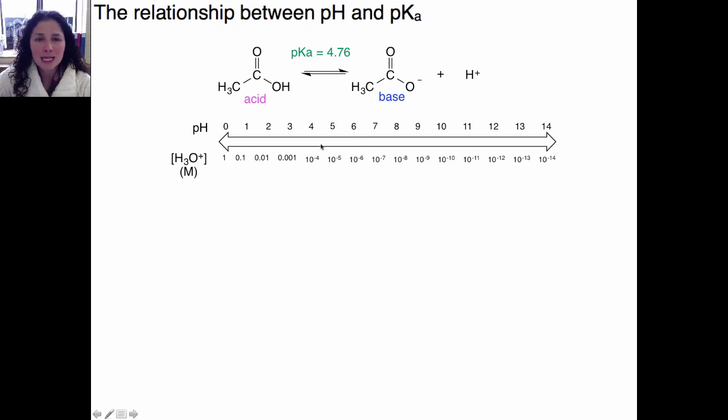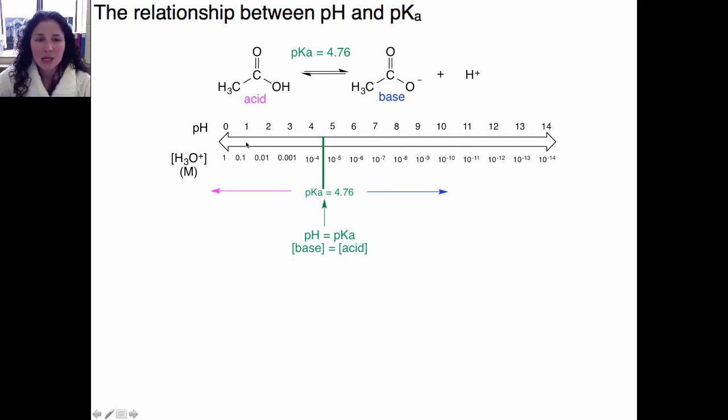I'm going to map my pKa value onto my pH scale. This is the pKa of this acid on the pH scale of a solution. When the pH of a solution is equal to the pKa value, so if my pH were 4.76, there are exactly the same concentrations of the conjugate acid and conjugate base form of this structure. Whenever the pH is equal to the pKa, there are equal amounts of acid and base in solution. But what happens at pHs that are not the same as the pKa? What if we were at a pH of 2 or 1?